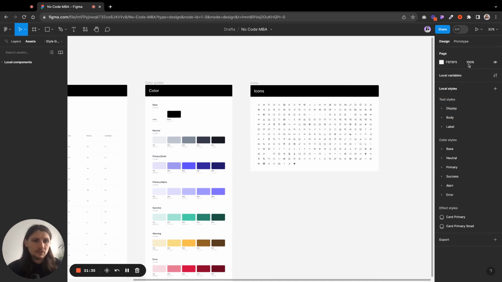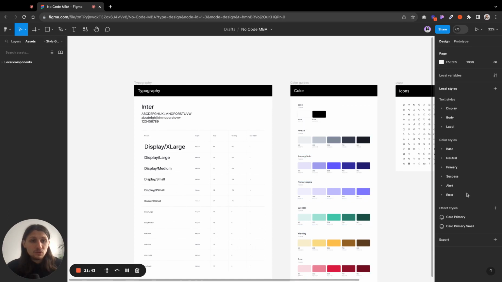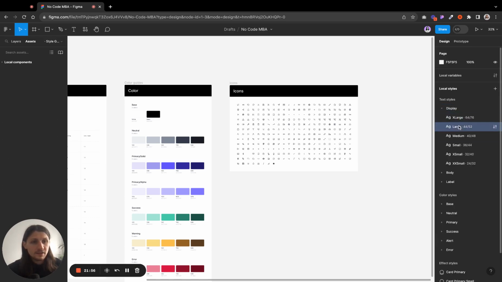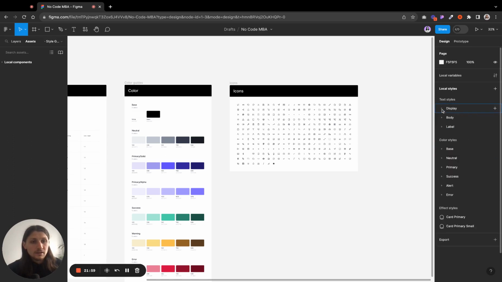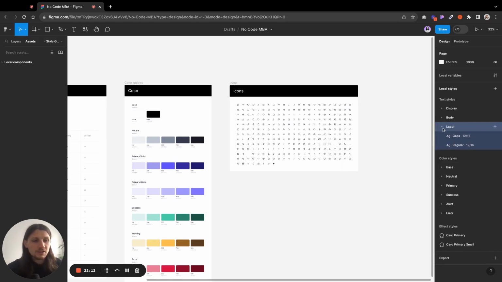So this right hand panel, this is our design panel. This is where we have more control over the design features, and also all our styles are held here. So if I haven't got any frame selected, I can actually access my styles. So you can see here text styles. So I have different heading styles. I have styles for body text, label styles. So I could add another style here, and it gives me control over the text properties. We'll cover this more on the styling lesson.